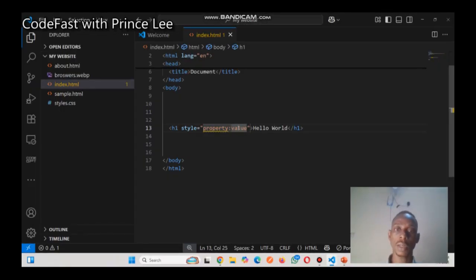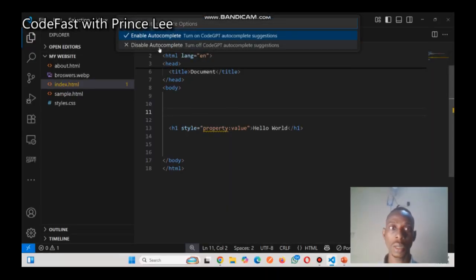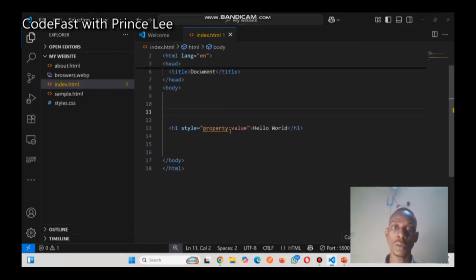So whatever CSS we do, whether the inline, internal and external, we are going to be using the word properties and values. So these properties, this is the position for any property of the CSS that you want to work with. Like, for example, if you want to change the background color, the font size, and so many things that you want to apply on your elements.